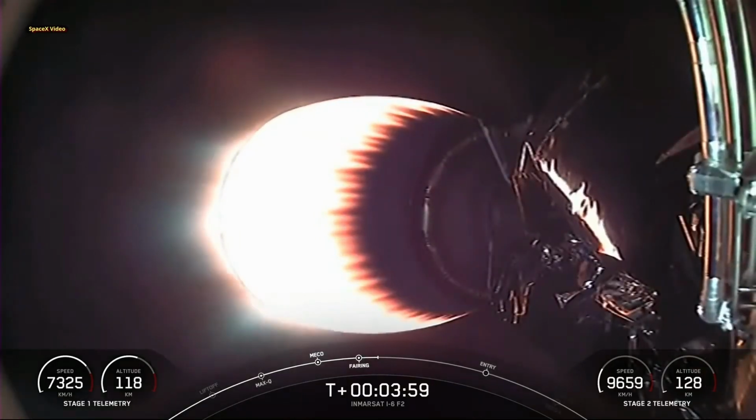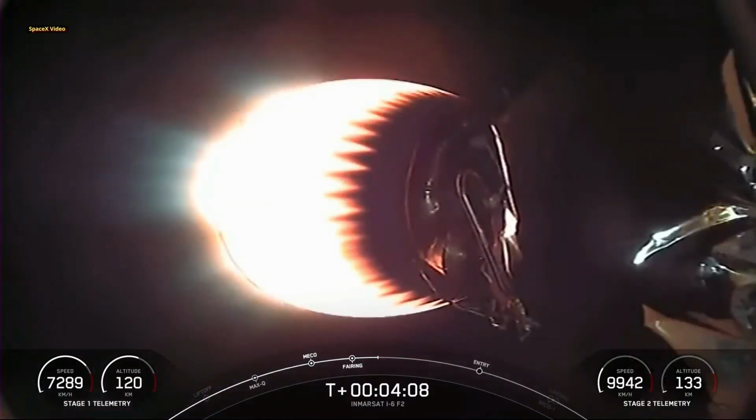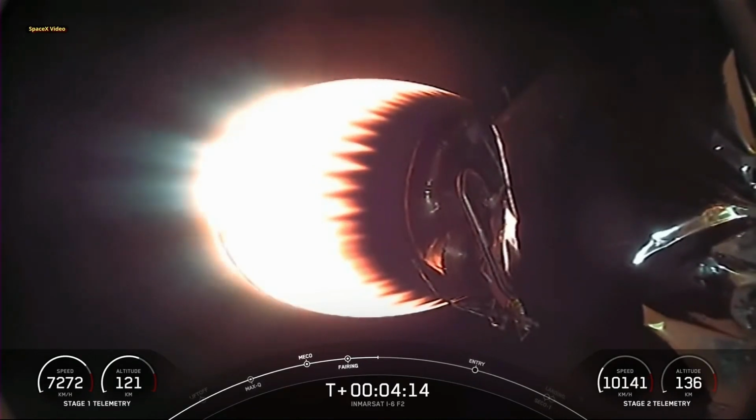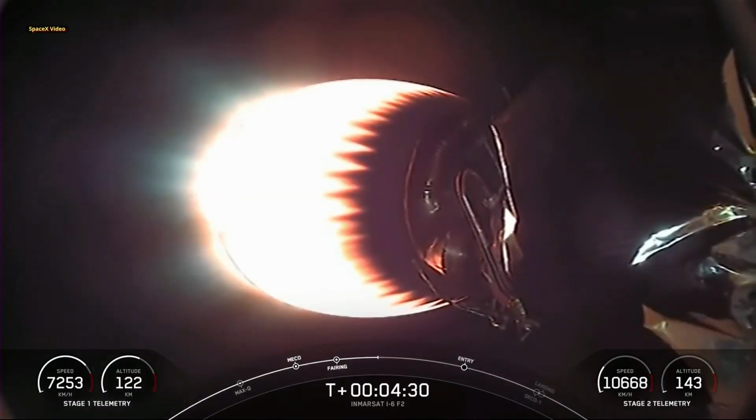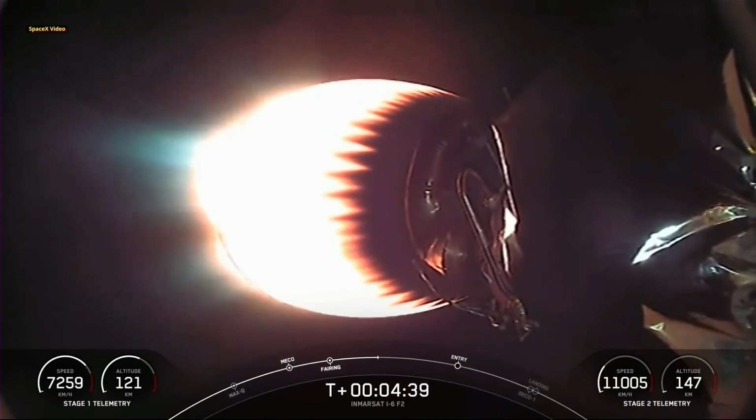If you are just joining us now, Falcon 9 has lifted off successfully, carrying Inmarsat's I-6 F2 payload. Now, we're about to begin the first of the 2 planned MVAC burns for satellite deploy. Around T+6 minutes, you should see on your screen the first stage's entry burn. To start the entry burn, we will relight 3 of the M1D engines, starting with the center engine known as E9, followed shortly by the E1 and the E5 engines, which will slow down the vehicle as it passes back into Earth's atmosphere. As Falcon 9 is coming back down really fast, we need to slow down to reduce the re-entry forces, which will then help us recover and reuse that first stage.